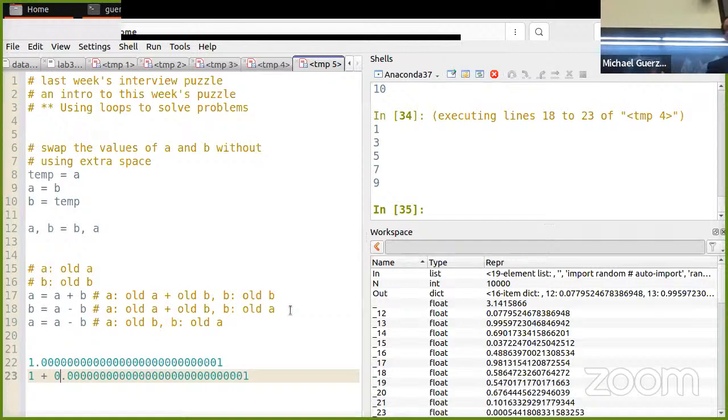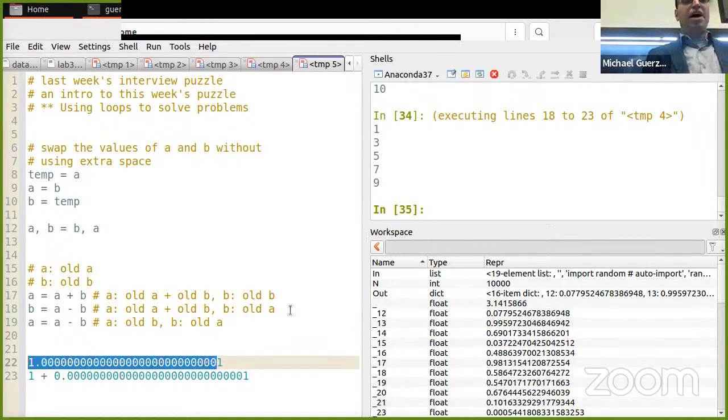So what would happen with floats? Well, if you can't store this last one, they'll just go away. Python will just round to 1.0, and that's it. So if you do A plus B and A and B are floats, there might be loss of precision this way. Does this make sense? Questions?